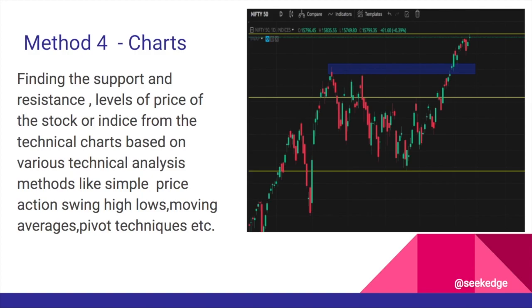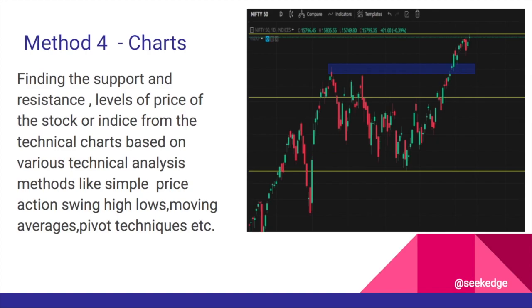If you see that band, it is a good support area. So even if the market corrects, the market may come and settle on that price band. So that is the support level strike price. And on the top side, similarly, the resistance is there at 15,800. So that would be the two ranges that you would need.